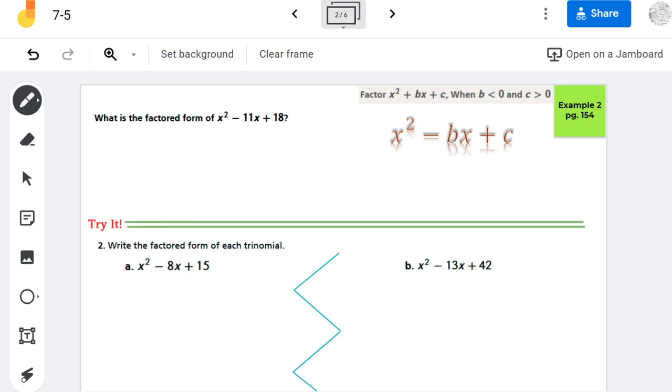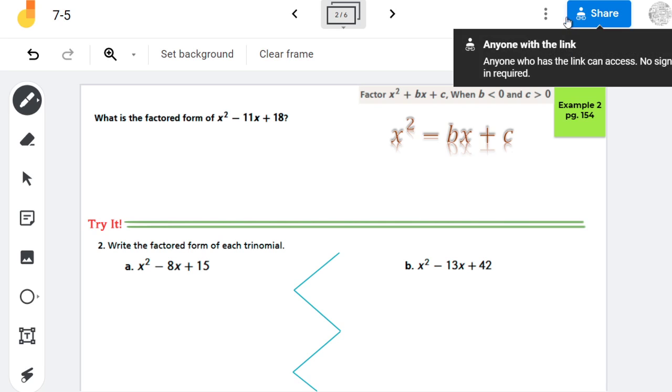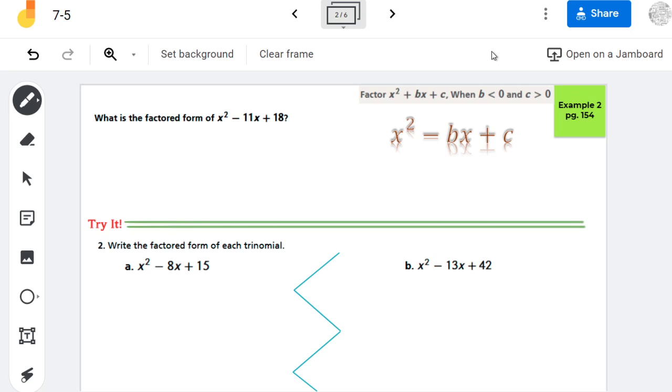This is Britt Caswell with another example video. In today's video, I'm covering example 2 from section 7.5 in the Savvas Realize Algebra 1 textbook. The goal of this video is to factor a trinomial.